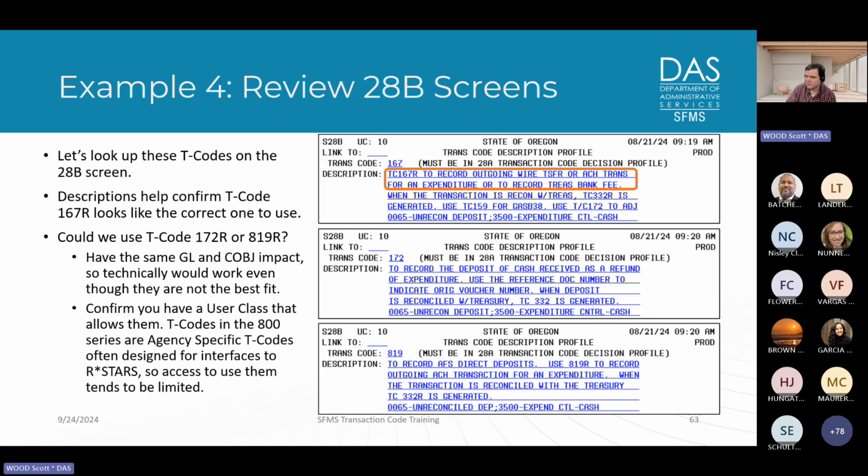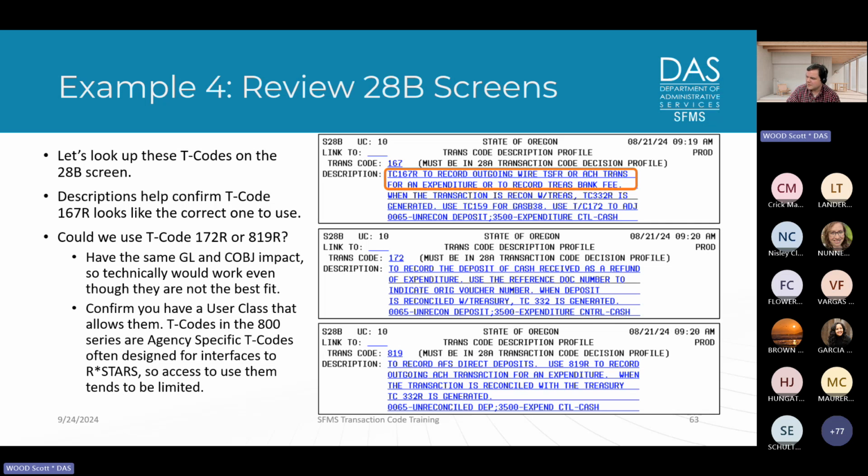Looking at the 28B screens, we can see that TC 167R is the best fit, as it is specifically recording Treasury bank fees, which is what this is.